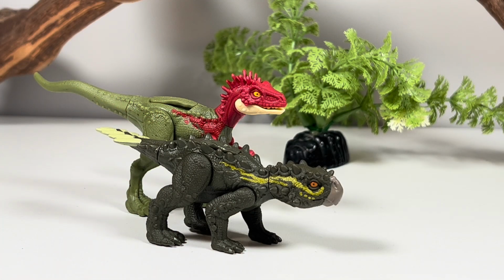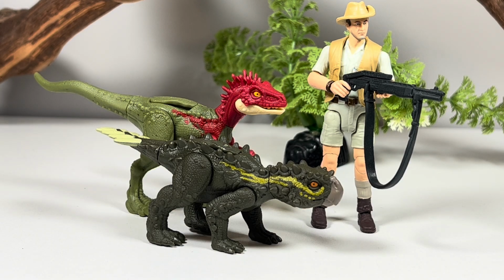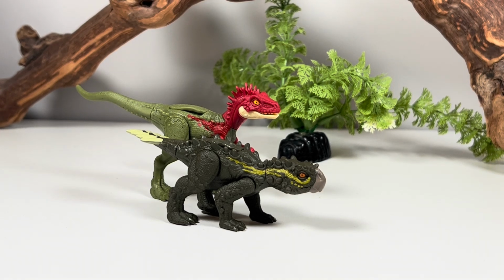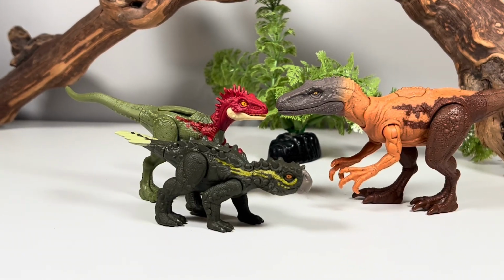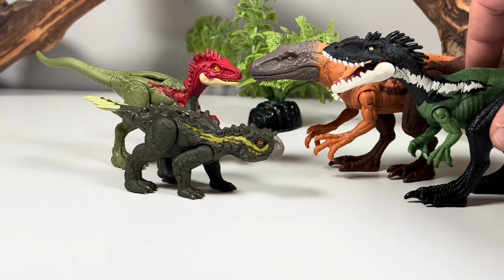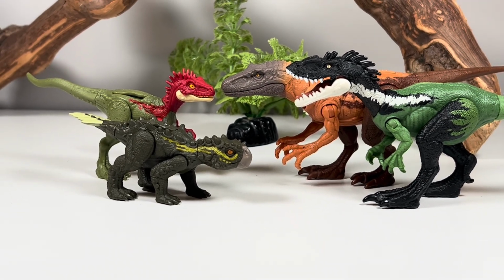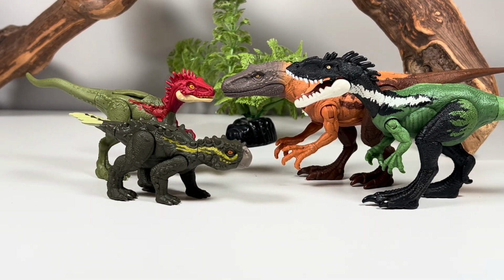And now for comparisons. First up, here it is with the Hammond Collection Robert Muldoon. Let's do a couple Triassic dinosaurs. Here it is with the Herrerasaurus, which I think is still a fantastic looking figure. And here it is with another Epic Evolution figure. I totally forgot this weird dinosaur's name. I'm going to call it Googly Schmoogly Saurus, but I do know it is from the Triassic period.